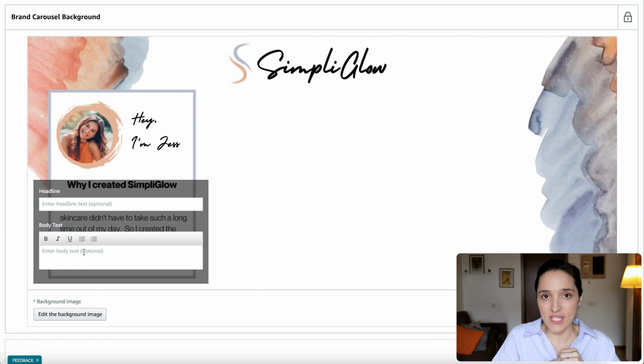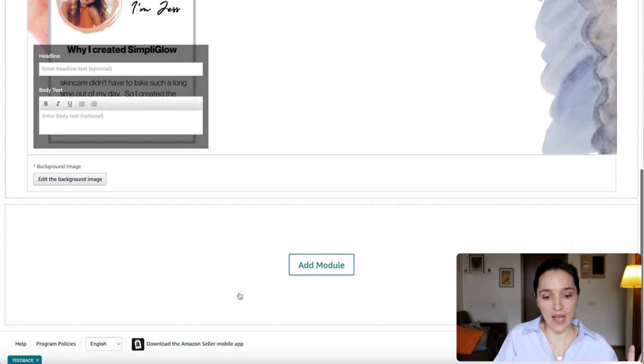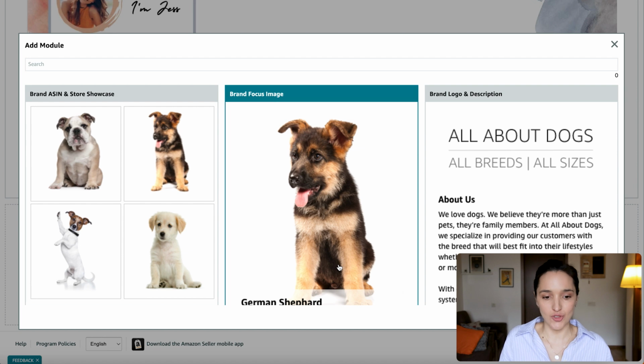It looks very small and not very pleasant to read. So even though it could help you with SEO, for the most part, it's not gonna make a huge difference, especially when you're just talking about your brand, for example, and you might not be using your main keyword phrases. So I'm gonna skip this text and then I'm gonna scroll down and click on add module.